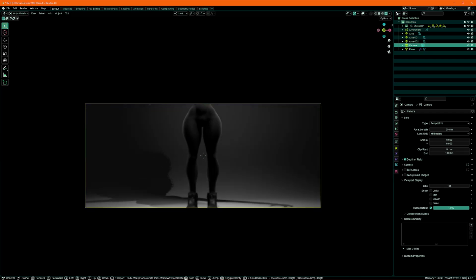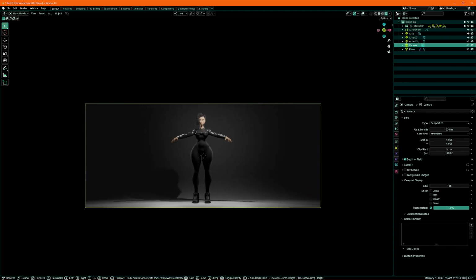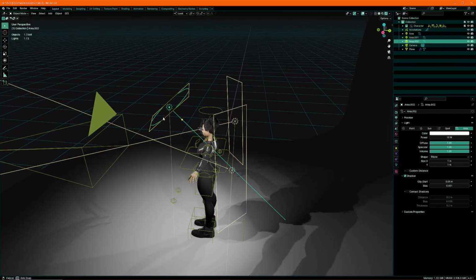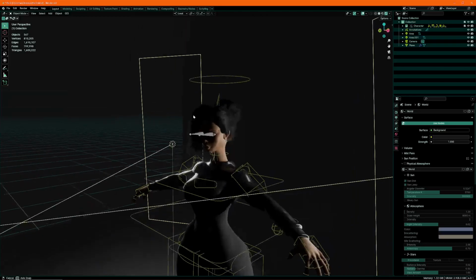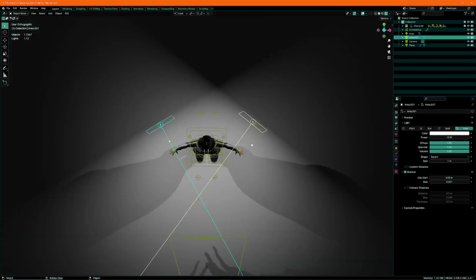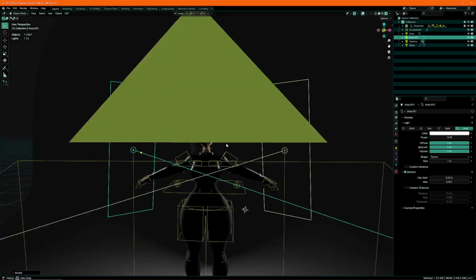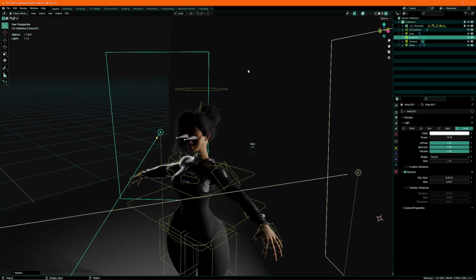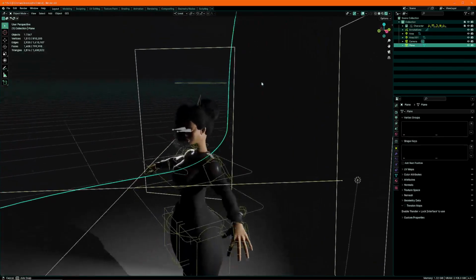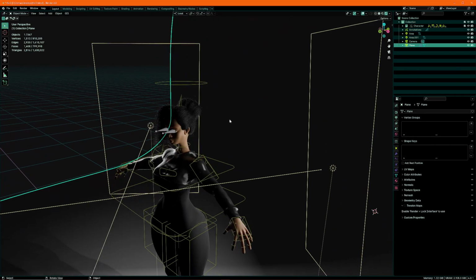Have my character, like maybe it's a wide shot or a... And by the way, stuff like lighting and your cameras, I would not link those personally, because you're going to change them a lot. So going back and forth between files can get tedious.